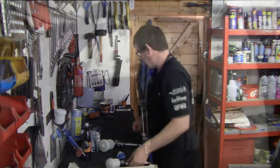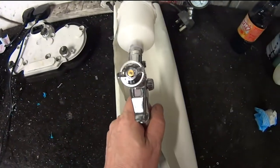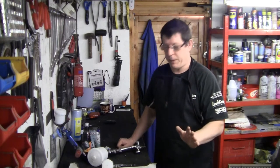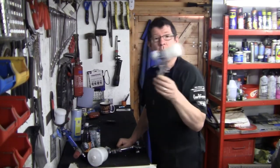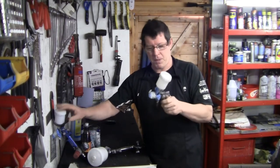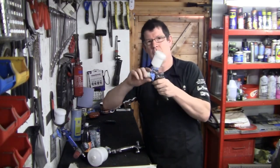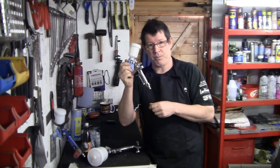Let me just show you that. If you have a look at the bottom of the air cap, just there, you will see that it does indeed say 0.8. So while we're here, I'll quickly go through guns. It's very, very easy. Don't go nuts on guns. Trust me. As you know, my little favourite sprays anything I want. I do have another one, it's more expensive, about 15 quid. It doesn't spray as good as that one. The atomization on it is nice, the tiny little crystals of paint, but it hasn't got a very big fan, so I don't tend to use it a lot. Nice gun, but it is definitely 15 quid's worth of gun.